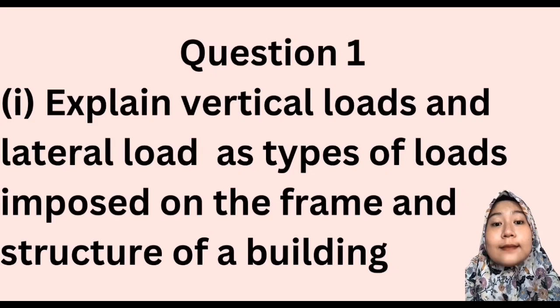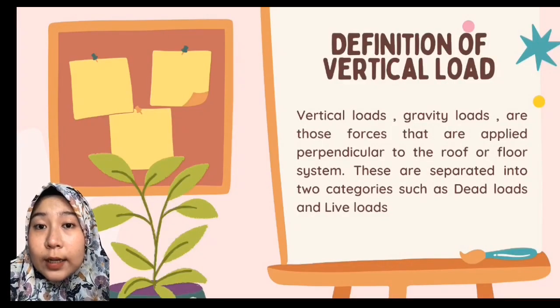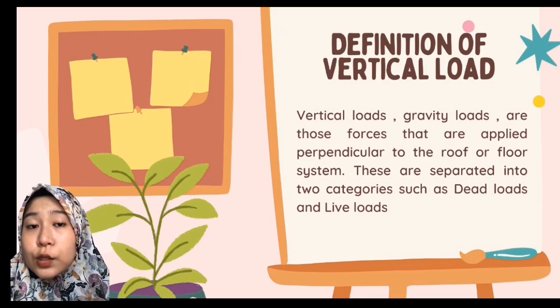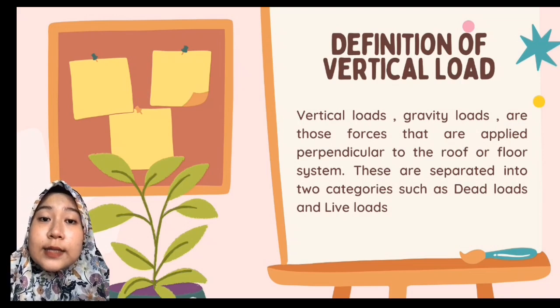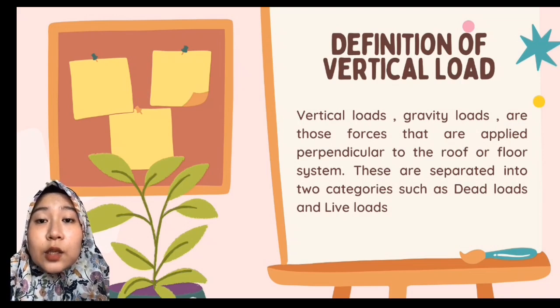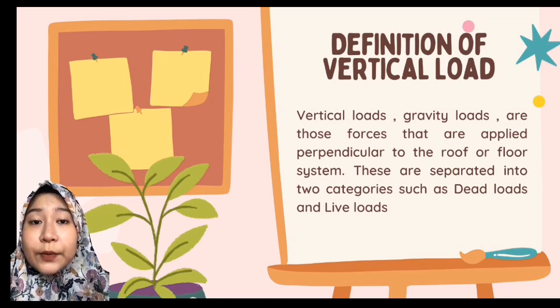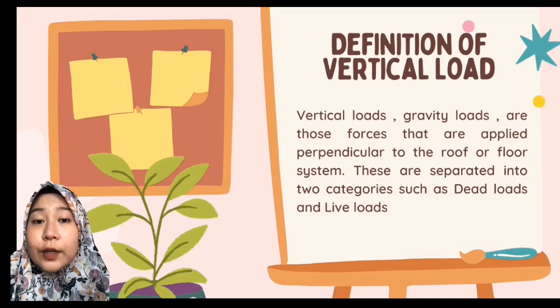of a building. Before I answer question 1 part 1, I will give a definition of vertical load and lateral load. The definition of vertical load: vertical load, or gravity load, are those forces that are applied perpendicular to the roof or floor system. These are separated into two categories, dead load and live load.